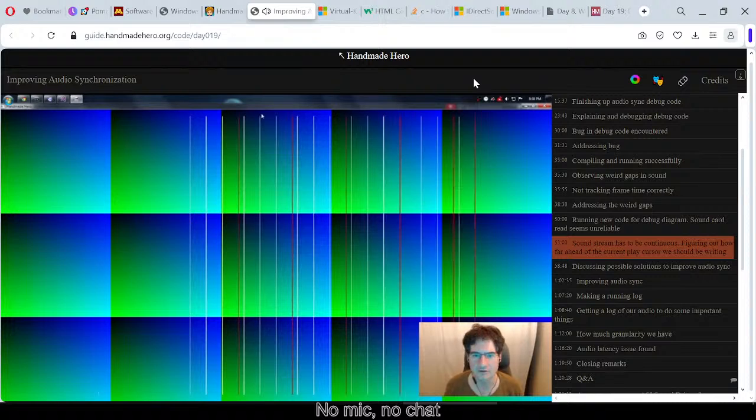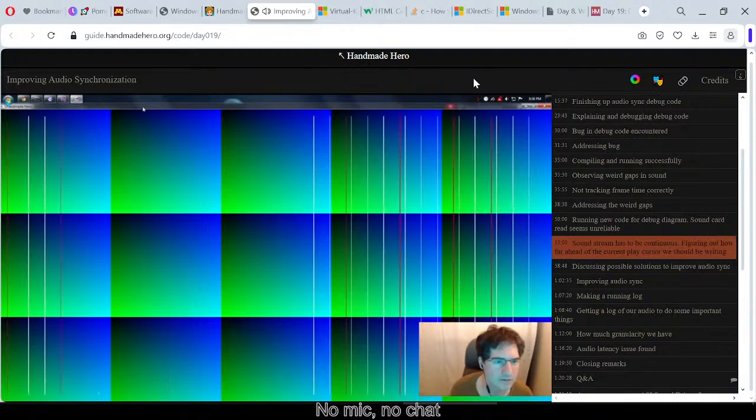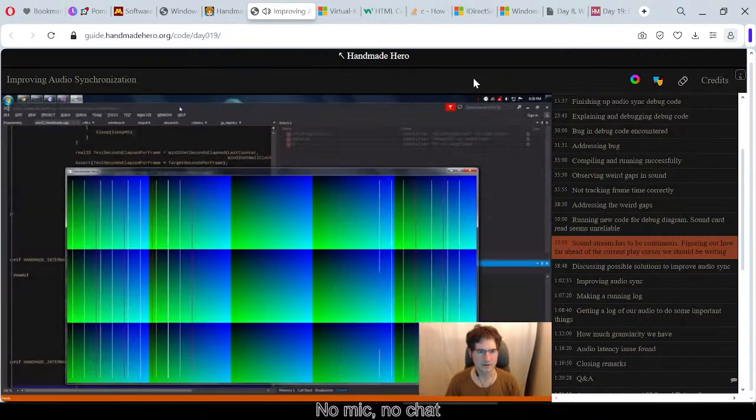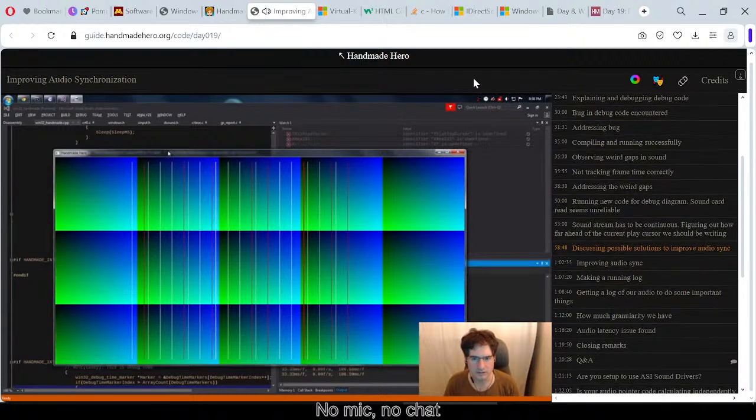Those are not double lines. We're just using stretch blit, so remember, it's going to stretch our graphics a little bit. So that's looking better to me. That is looking better, I feel like. Wouldn't you say? It looks a little more stable to me. It's still a little variable, more variable than I'd like, but that looks more stable.